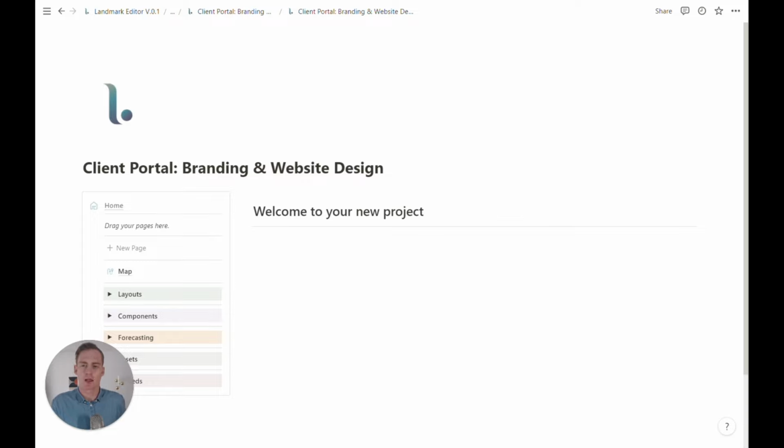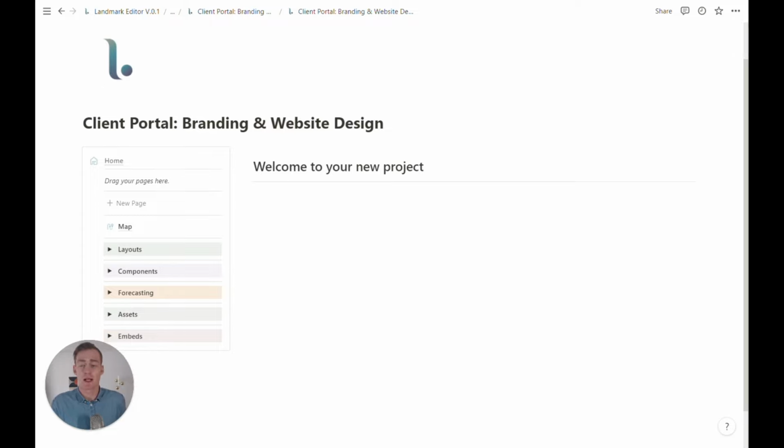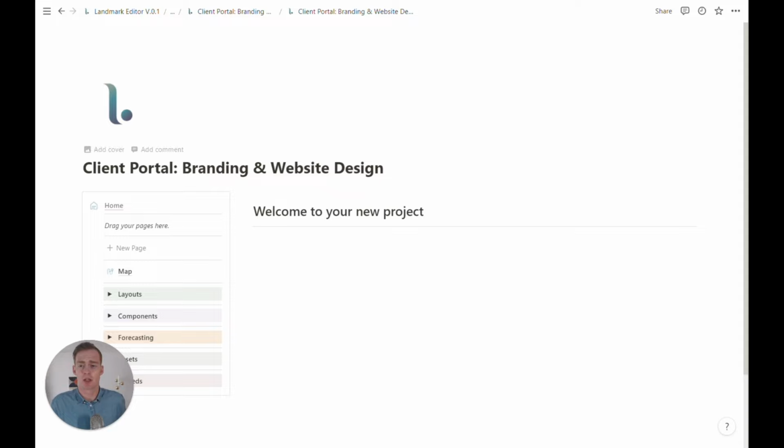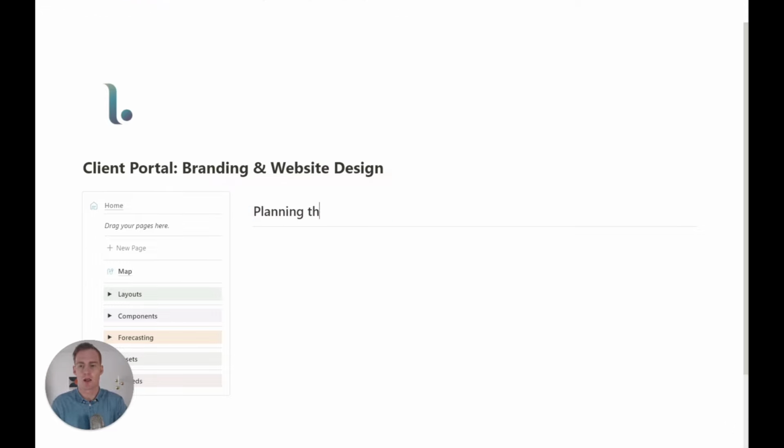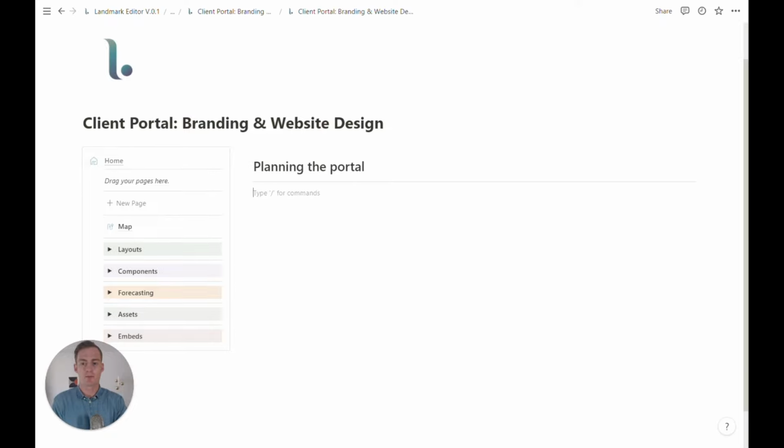So the first step is going to be to quickly plan out the build for this particular client portal. And I'm just going to use this home page here as the place to plan the build. So planning the portal, but I'm just going to quickly put some generic things that I know are going to be useful for the portal to keep track of.